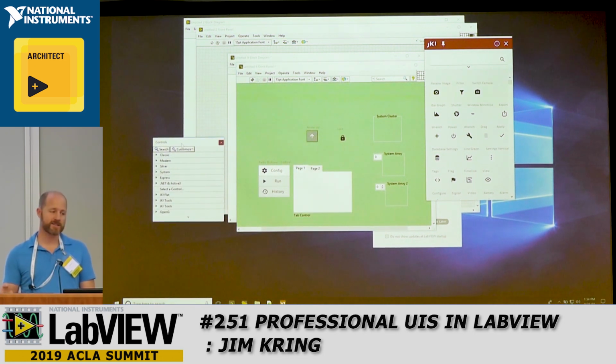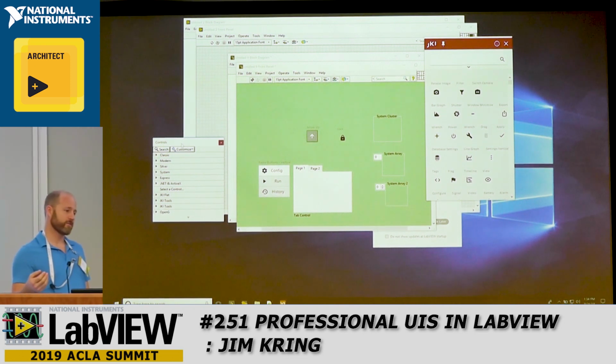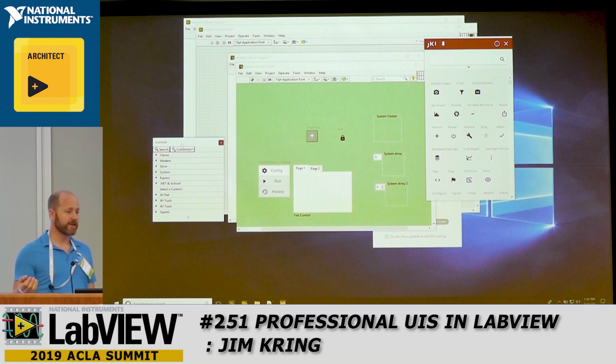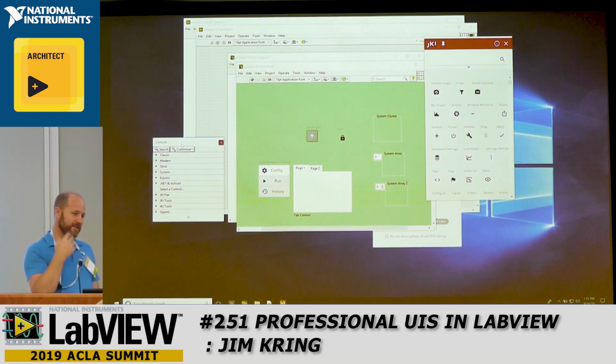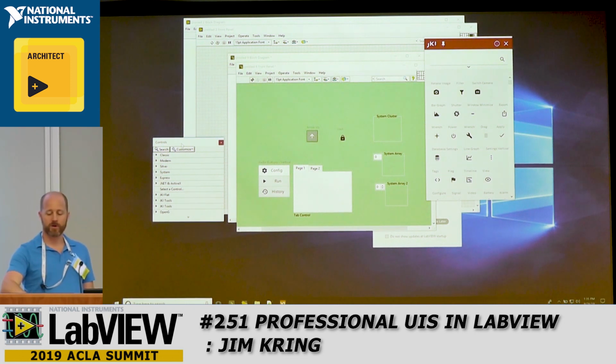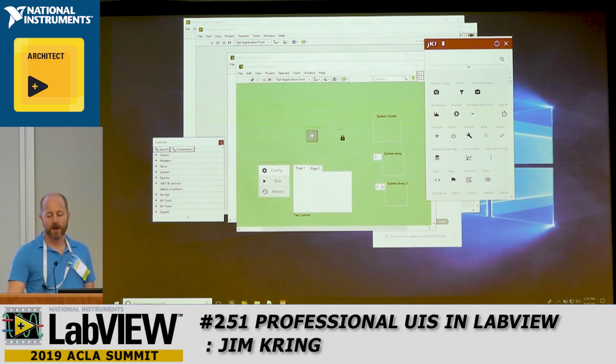It could. What we decided to do, it was going to take us a lot of effort to get it into the palettes. We now have to create an iconic representation of every button that tries to convey to users what that button looks like. And we were just like, it wasn't worth it to us. And so we put our energy into building more of this what-you-see-is-what-you-get editor. So no, you could install this, and if you wanted to, you could drag them all over into your user lib or something like that, but we decided not to at this point.